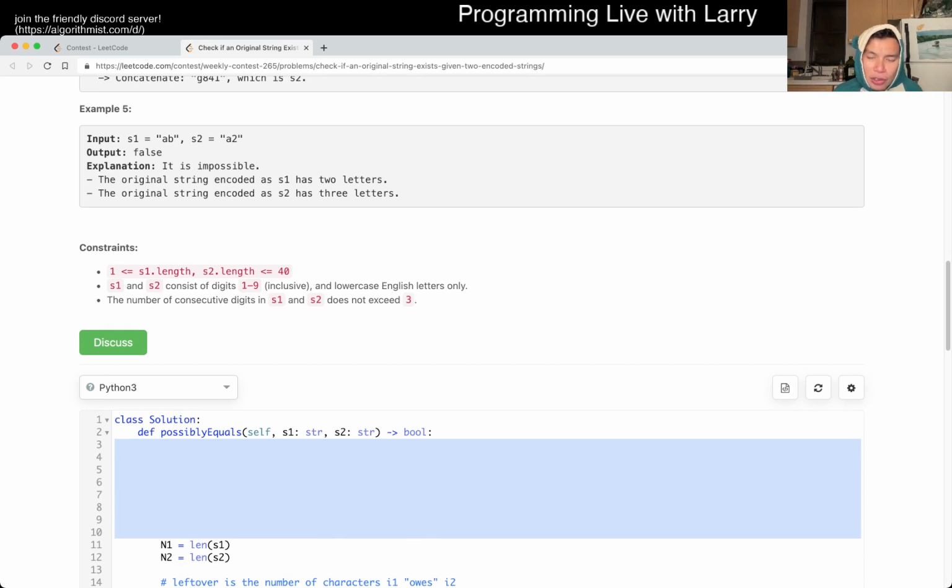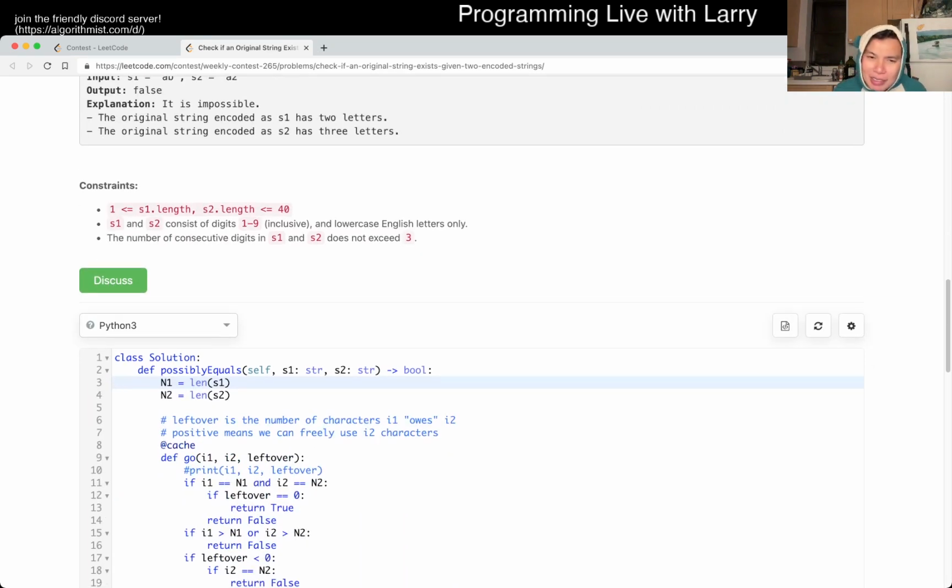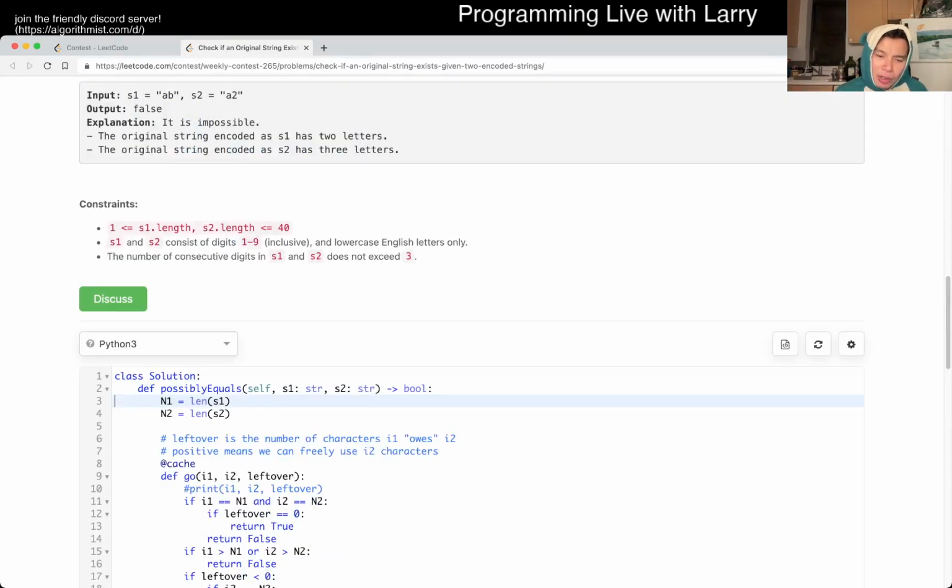So let's go over the code without further ado. And again, there is other code that other people did that is much shorter, and I recommend you look at that code as well to learn from it. But for me, this is just me putting in as many test cases as I can, to be honest.